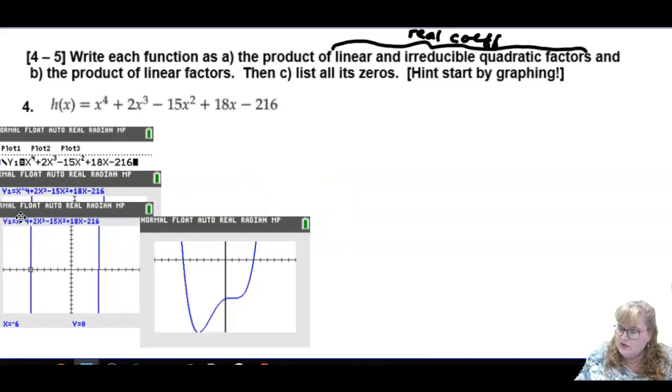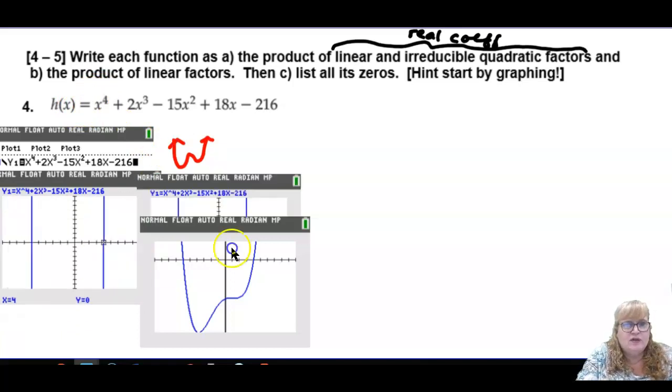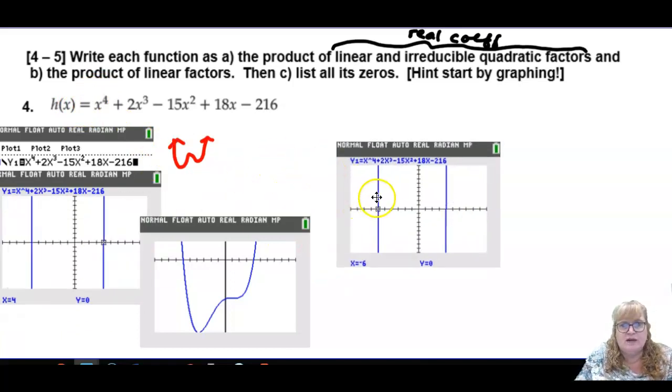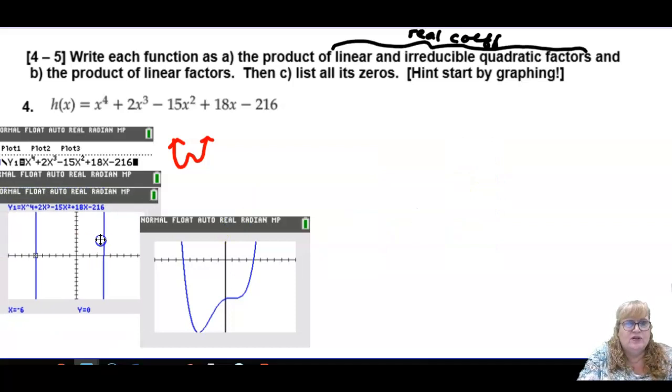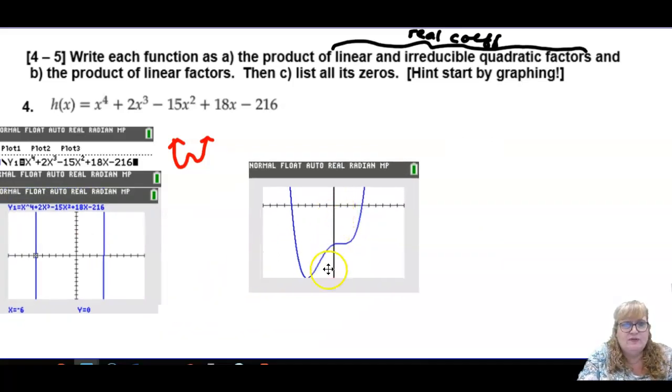I knew that a degree 4 with a positive leading coefficient meant both ends were up, but I didn't know, does this mean it's going to come back up over here somewhere? So what I did was I looked down further on the graph. I changed my y to a very negative number. So the y went from like 10 to -50 or something. I can't remember. Maybe even really, no, this crosses at -216.